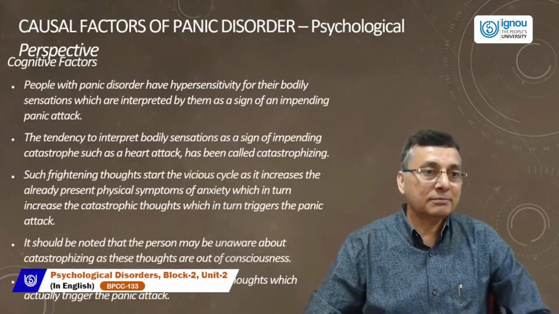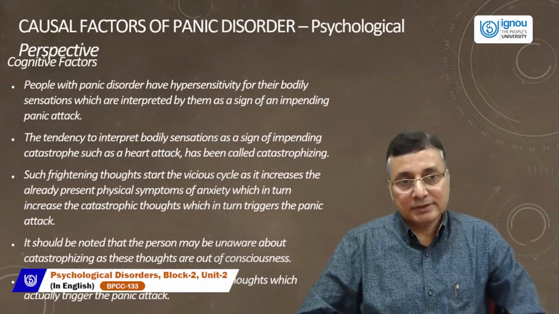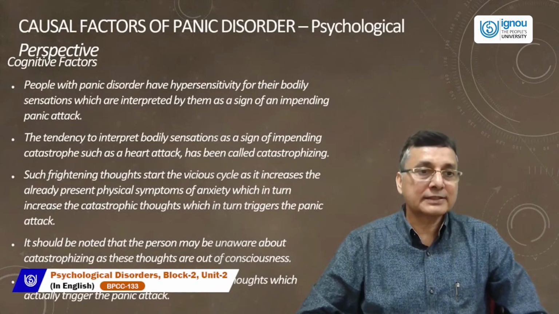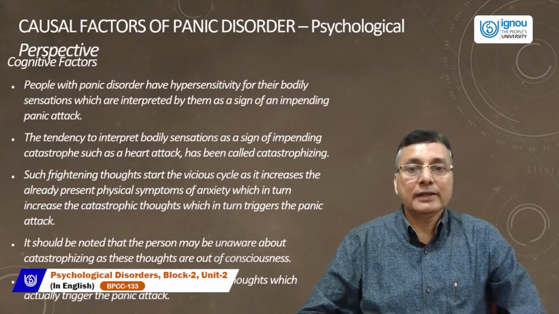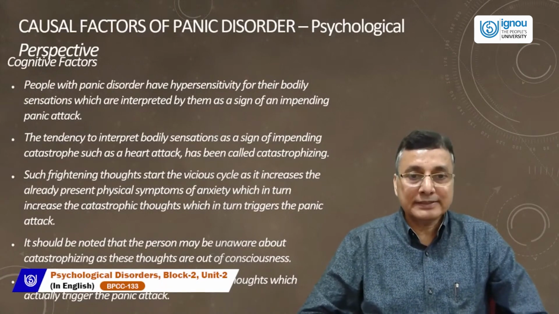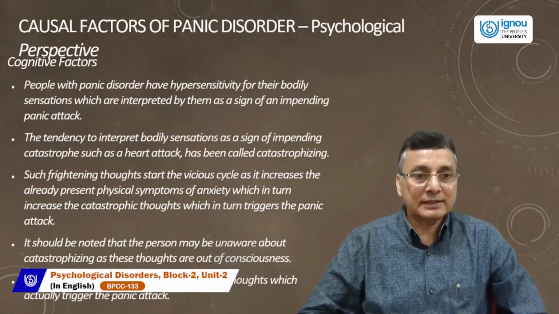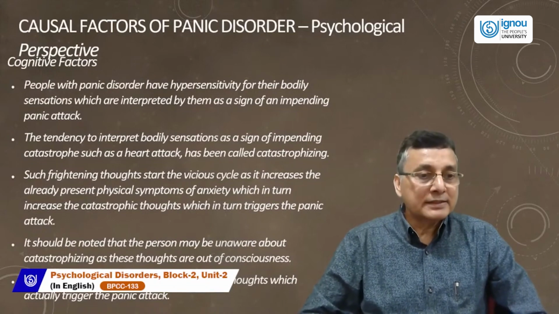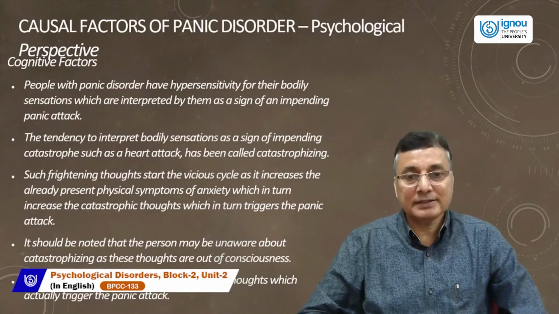Let us see the cognitive perspectives. People with panic disorder have hypersensitivity to their bodily sensations, which are interpreted by them as a sign of an impending panic attack. The tendency to interpret bodily sensations as a sign of impending catastrophe, such as a heart attack, has been called catastrophizing.